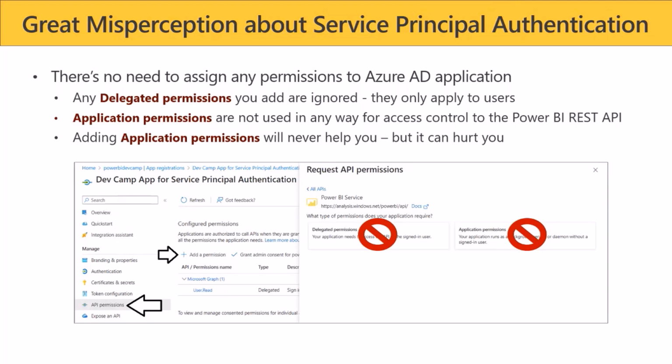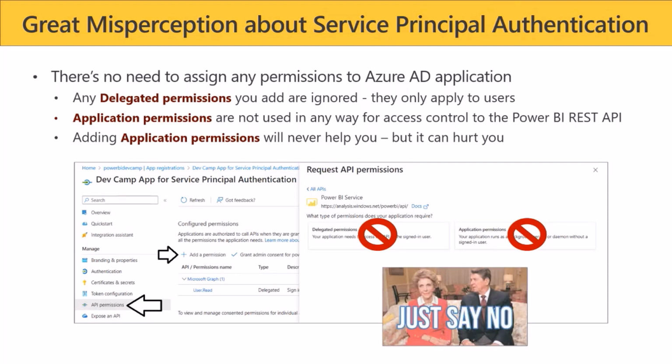We see a good number of support cases where people added application permissions. Hey, Tenant.Read.All, that looks good. But what happens is their application fails because the tenant admin hasn't granted those application permissions. So when it comes to permissions, Scott, we just say use the Nancy rule. You know about the Nancy rule, right? Just say no? Yeah, that's the Nancy rule, when it comes to permissions for Azure AD applications for service principals.